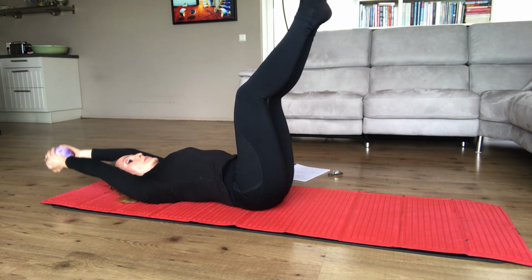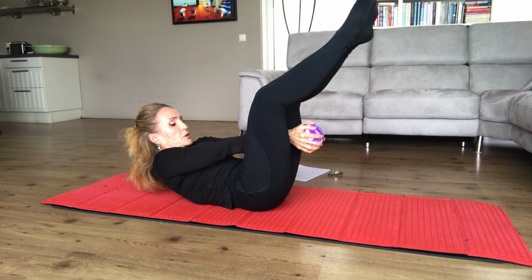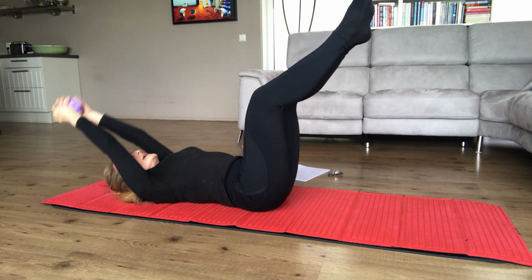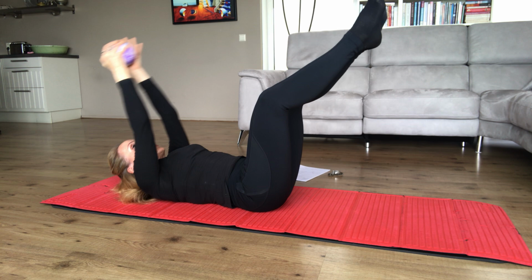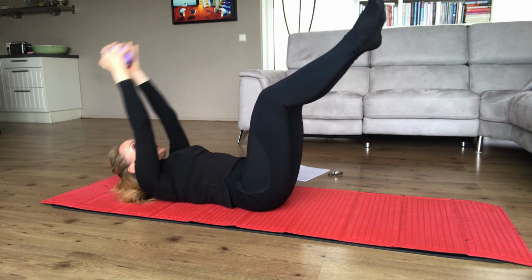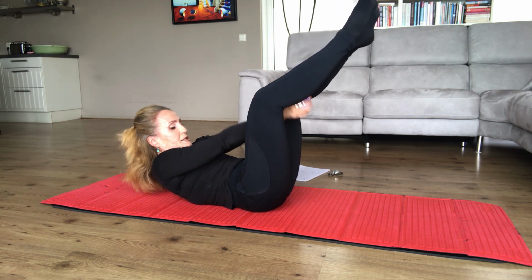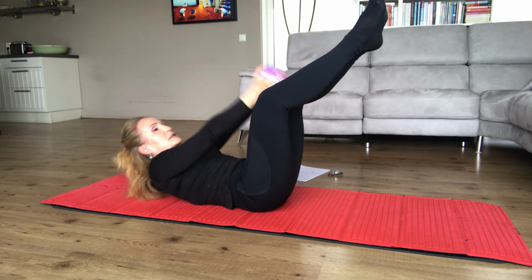Now bring it behind you, and now as you lift your head and your chest, bring the ball between your inner thighs and hold, and back, and hold. So you breathe in as you lay down, you breathe out as you come up, and off. The shape of the legs doesn't change. You press the lower back towards the floor. Arms are long if it's possible.